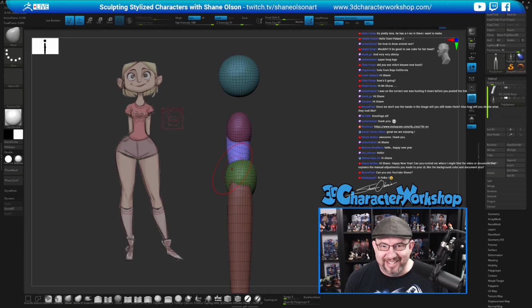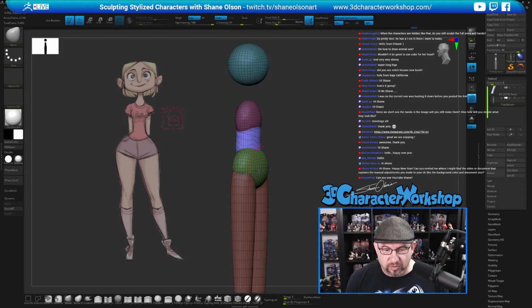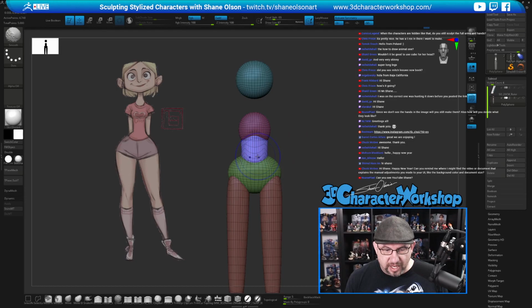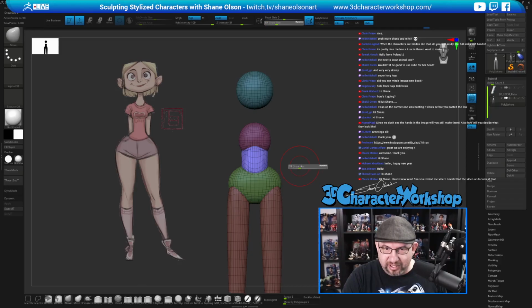Oh, a T-Rex in there, cool. Wanna check it out. Mitch and I are working together a lot on the next iteration of the 3D Character Workshop. So you'll see his artwork throughout the new iteration of it, which I'm super excited about because Mitch and I have this weird way that we think the same. I mean, he thinks the same in 2D as I do in 3D, and we just kind of go together pretty well, like peanut butter and jelly. Yeah, so I'm pretty anxious about that.